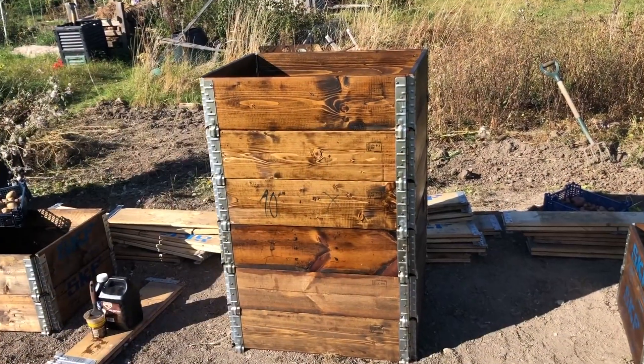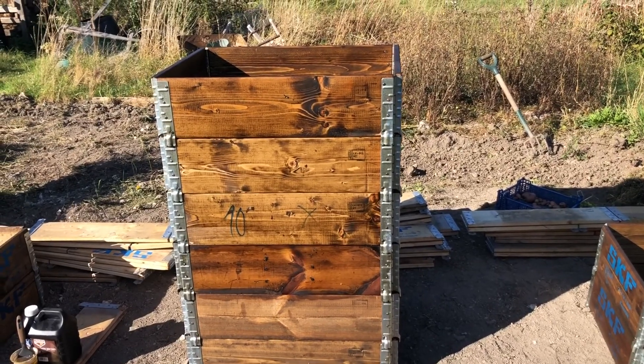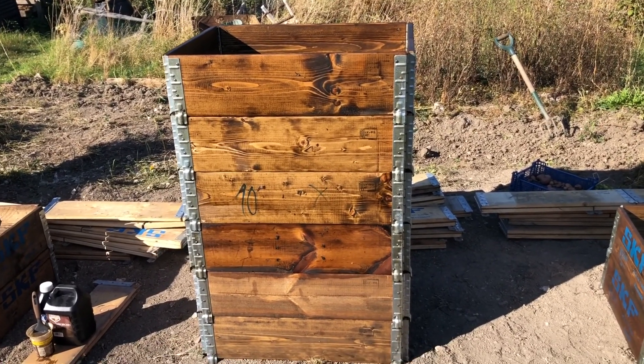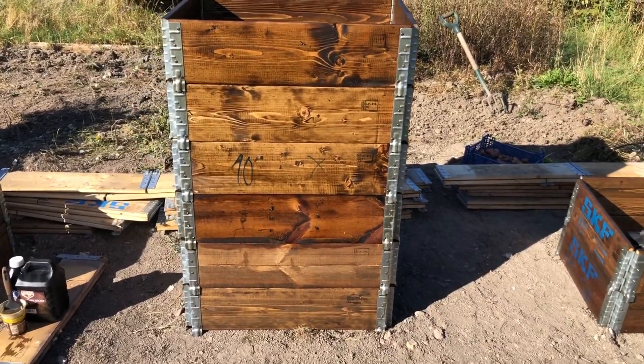You can probably tell it's turned out to be a really really hot day — absolutely sweating. I've gone through a litre and a half of water already and I've only been here about two hours, but I've been cracking on and working hard. In between sessions of digging I've painted up another four of these pallet collars ready to go into the bed behind when it's all cleared.